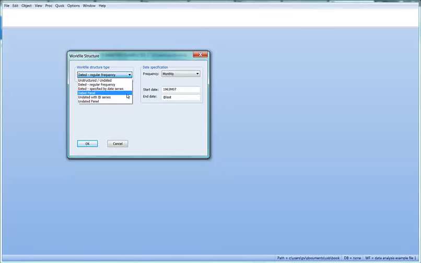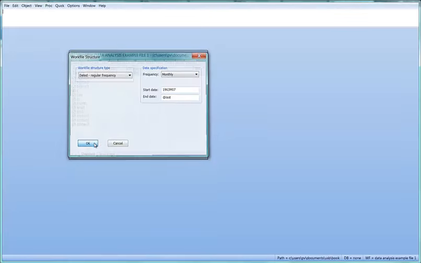Dated panel is something you need for panel datasets, which is actually not covered in this part of the book yet. The other ones, the undated and undated panel, are similarly not useful for us right now. So let's stick with dated regular frequency. Of course, once again, the proper begin date, and press OK.